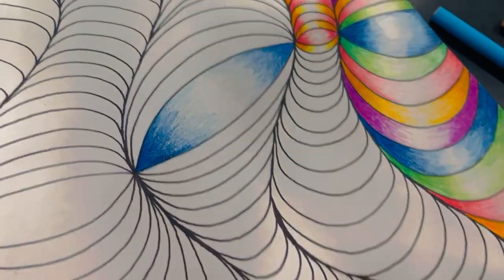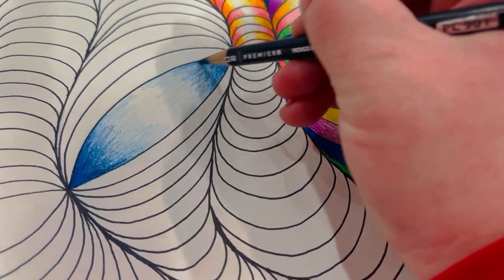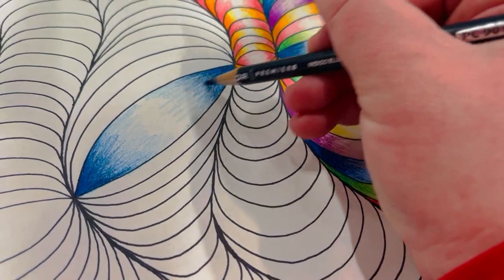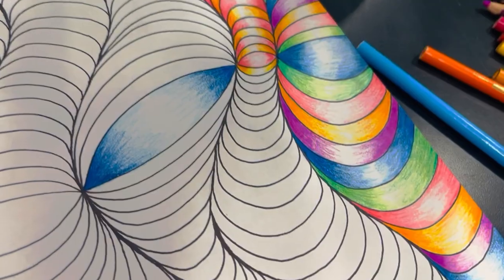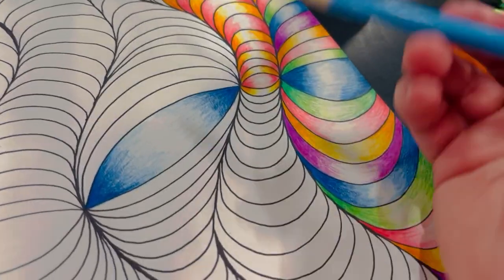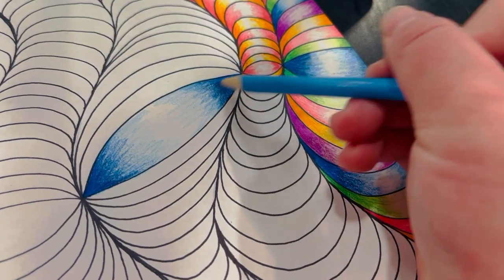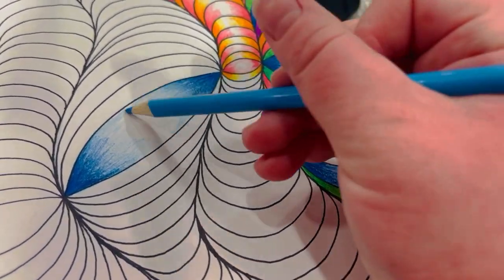And that's what gives it that look, that gradient look. And I'm blending my colors together. And it makes it feel more 3D. And one tip that I like to do at the end is just kind of take the lightest color and go over everything again, just to blend it a little bit more.